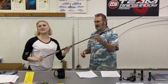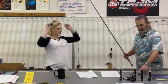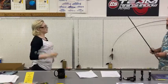And for the spinning model, we have one a little bit longer. Third one in. We try to keep it organized here. This has the old school 17 spin seat, same split design, a little bit different. This has the spinning guides on it, and this is a 7-2 medium in the Revelation series. We can go ahead and get a little bend on this one.